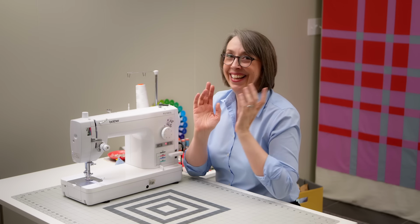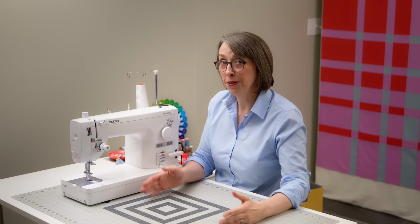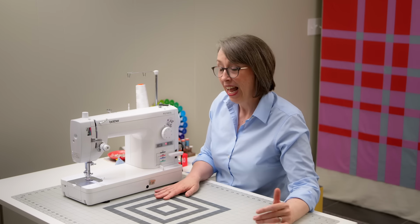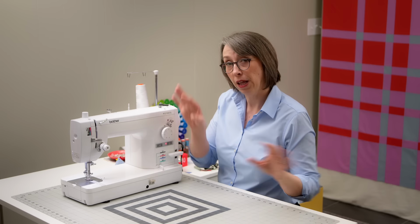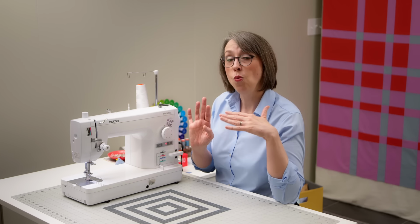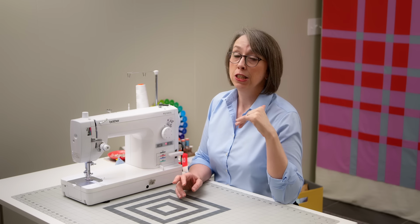Big deal, you say? Well, this is where the 16th inch on both sides of the block times 4 trips around the block ends up really adding up. So when I got my 2 orange and red blocks done, and I went to put them on the design wall, they were a full 1/2 inch smaller than the center block. And my heart stopped in my chest, like, what?